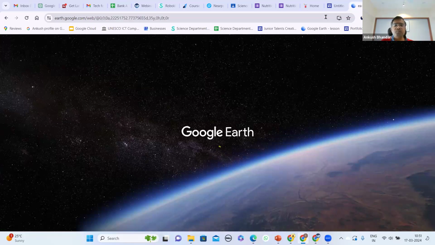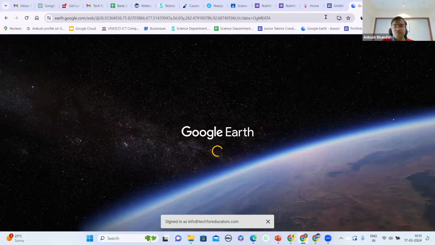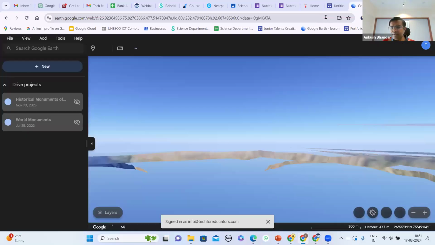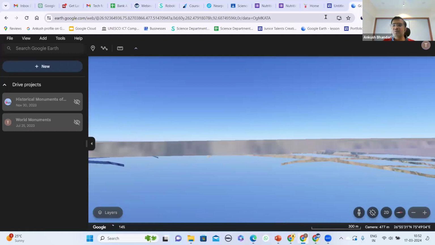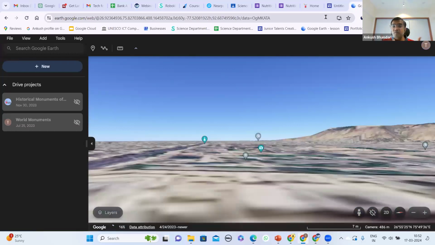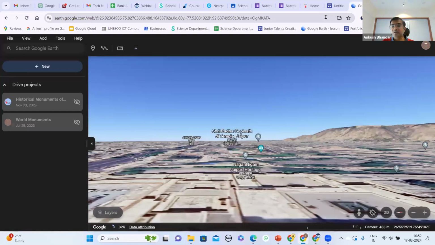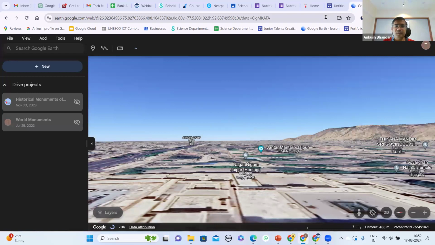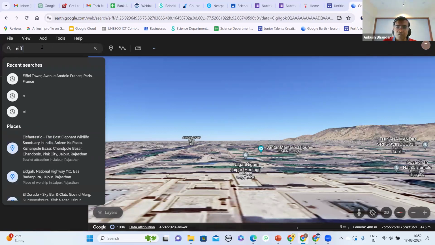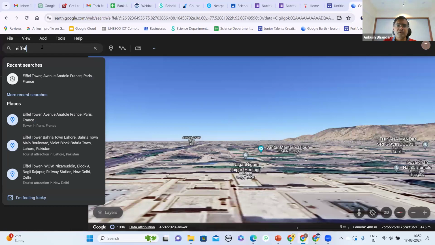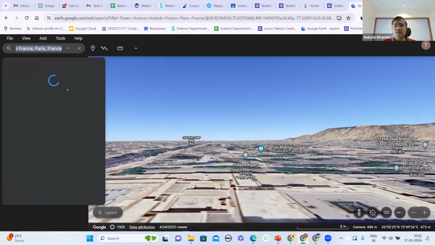So here, for example, I'm teaching them about the square, quadrilateral, and triangle structure. How do I connect this part of geometry with the real world? I'm teaching them about the triangular structure, so which monument can I connect it with? I can connect it with the Egypt pyramid, or with the Eiffel Tower. So here I am writing Eiffel Tower, and this is again a tool available from Google, and here we are going to the Eiffel Tower.